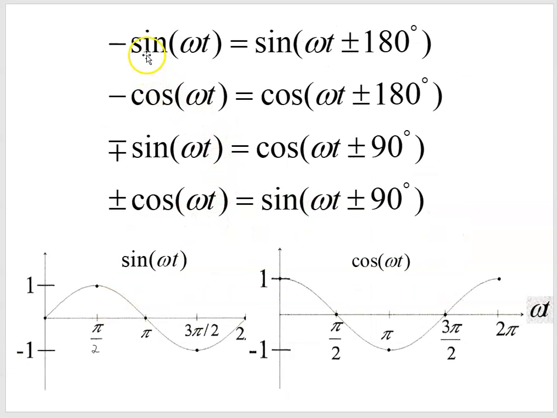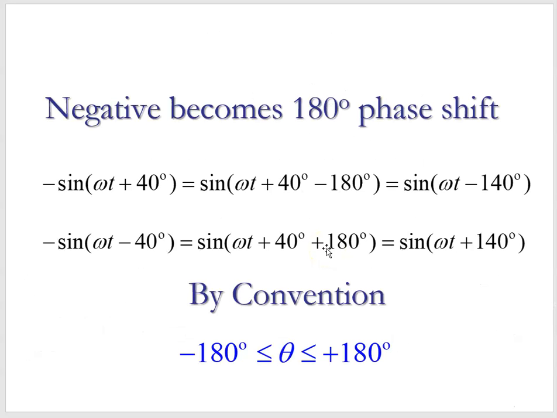For converting, a negative sine is going to be sine plus or minus 180 degrees. A negative cosine is going to be cosine of omega t plus or minus 180 degrees. If we're converting sine to cosine, then a negative sine would be a cosine of omega t plus 90 degrees, but for the positive sine, we subtract the 90 degrees. Again, if we have the negative cosine, then we can convert that to cosine omega t minus 90 degrees. Or you can do it in two steps to make sure you don't make a mistake there.